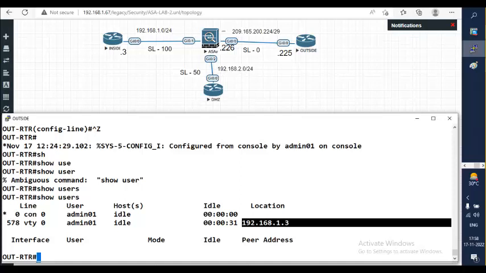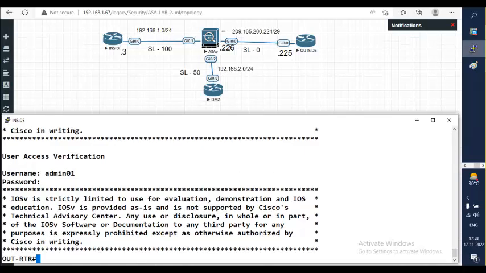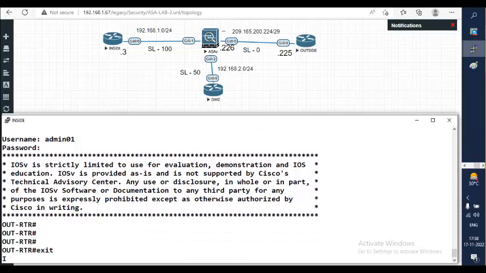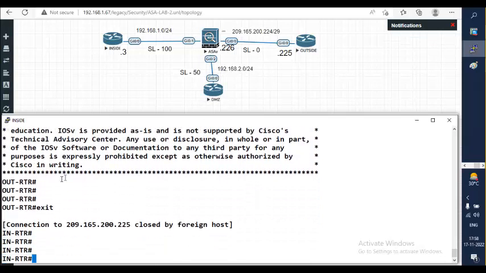You got it? Okay. So now I'm going to go to the actual inside, exit from the telnet. You see, I have exited from the telnet. It's now inside. I'm able to telnet, but if I ping, I will not be able to ping. I'm pinging the same address. You see, the ping won't happen.